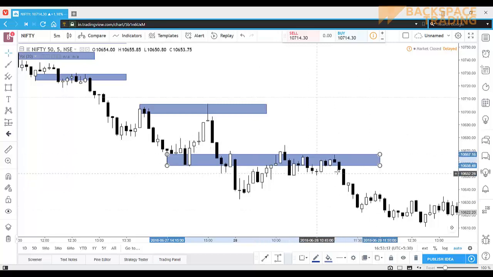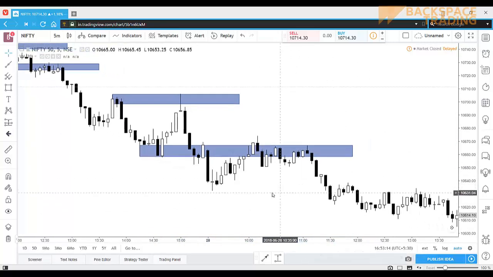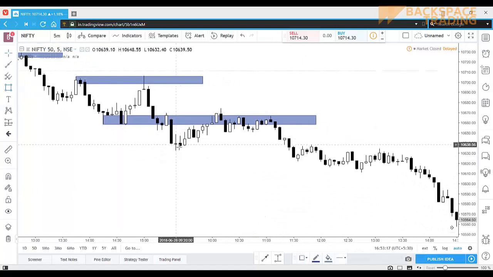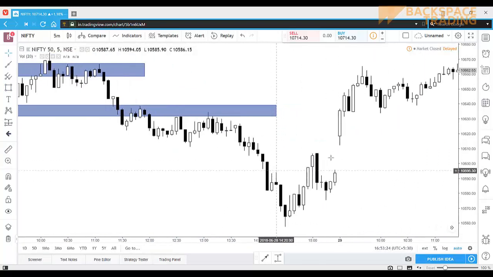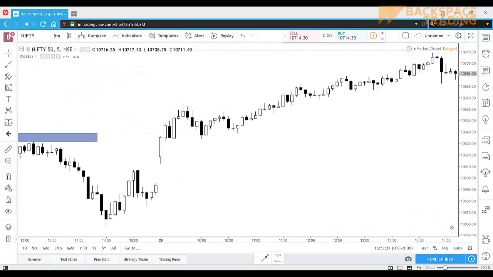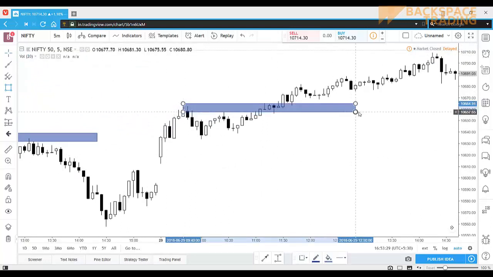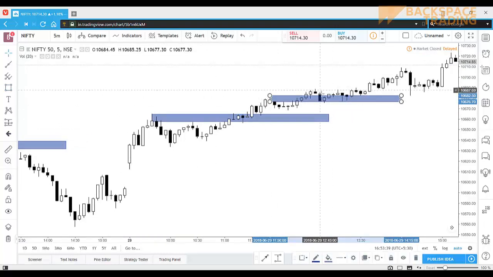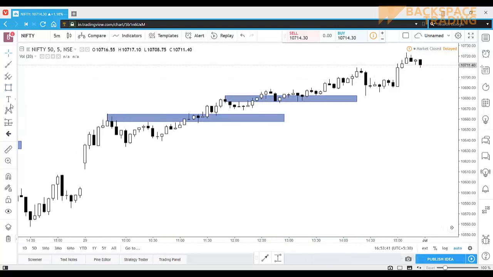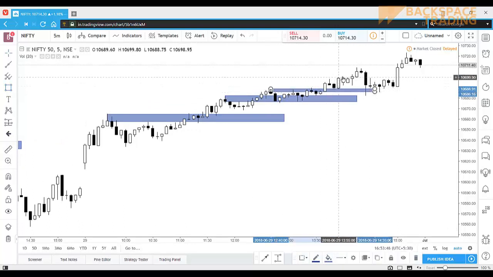This is a fumbling area which we cannot advise to trade. Price broke, rally, down. See how cool it is. Mark the high, price broke, pull back, change in polarity, up. Price broke, change in polarity, pull back, up. Price broke, change in polarity, pull back and up.